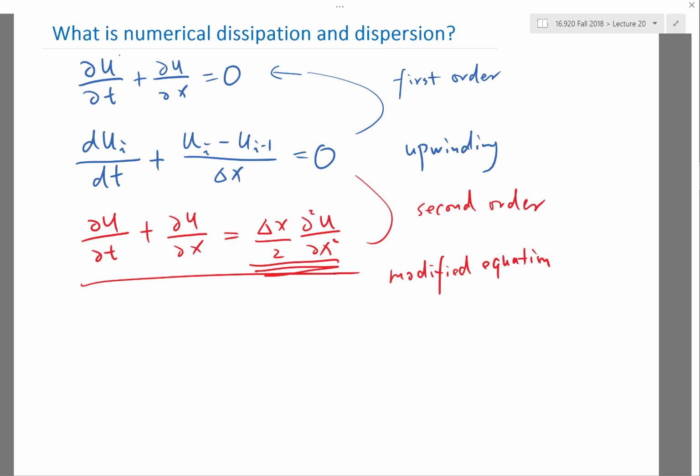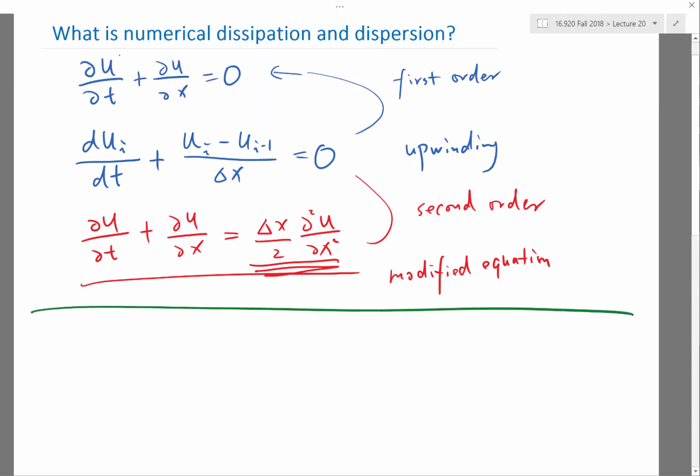Yes, question? So could you fix that by making a first order derivative approximation that has three terms, so like ui, ui minus 1, and ui plus 1? Yes, that's what I'm going to be talking about. So yes, how about the suggestion of let's actually use more terms, right?